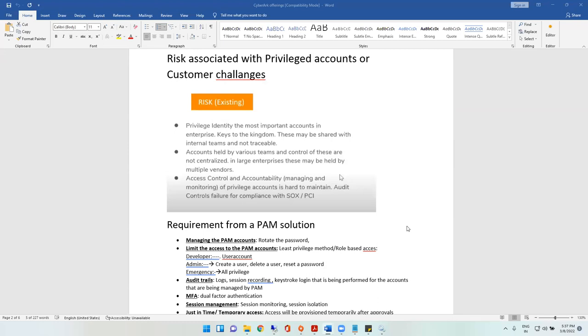So what happens if you lose your accounts and get your infrastructure compromised? You are losing your existing clients, existing business. You're losing your data. You're damaging your reputation. Lawsuits are going to follow. You're going to get fined by these regulatory bodies. Not a very ideal situation to be in. That is why companies these days are focusing on privileged access security. This is why the domain is growing these days.